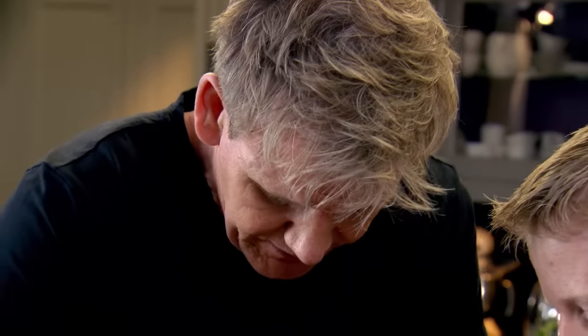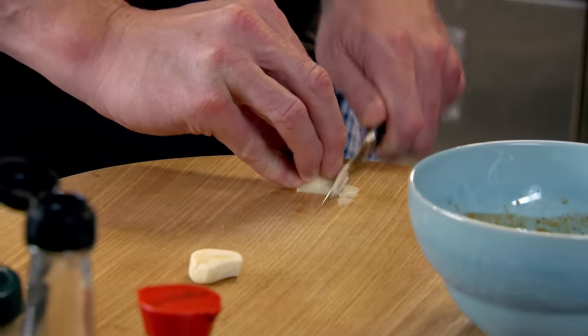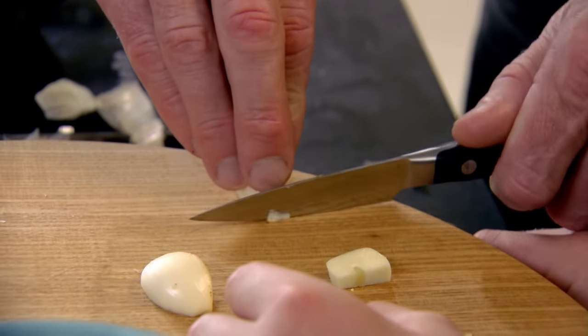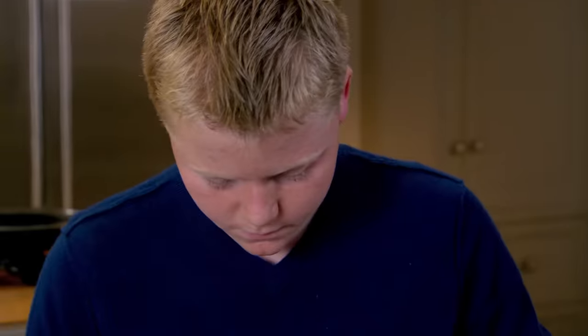So, if you get the garlic like that, just slice the garlic down like this. Just keep the knife nice and flat. And that nail there, it's not out like that. It's just guiding the knife, so you can never cut yourself like that. Good. I'll drain the beans.